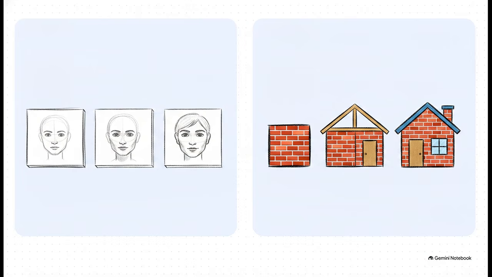But iterative? That's like an artist drawing a portrait. You start with a really rough sketch of the entire face. Then you shade the whole face. Then you go back and add details to the whole face. True iteration revisits and refines the entire solution with every single new cycle, based on what you just learned.